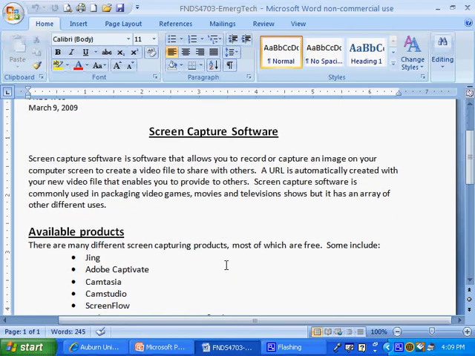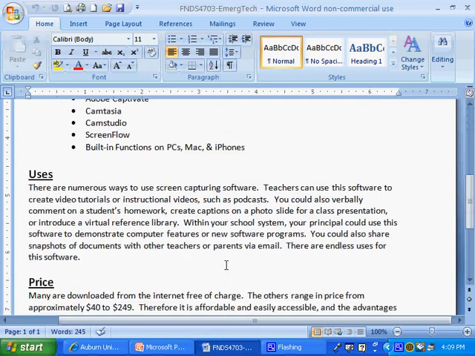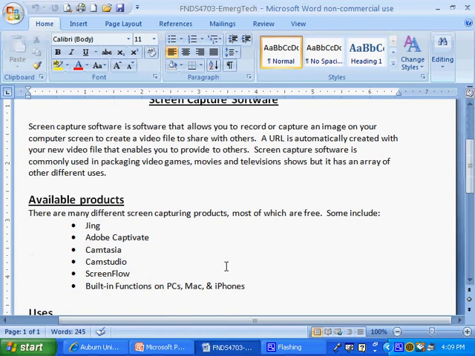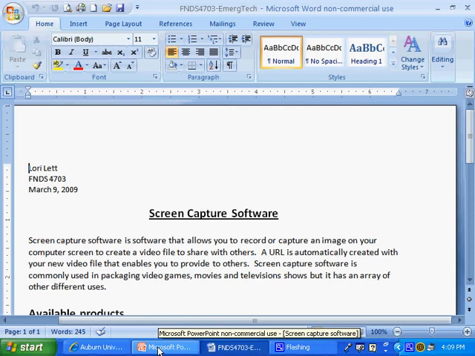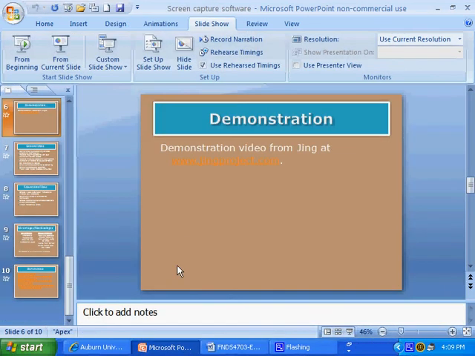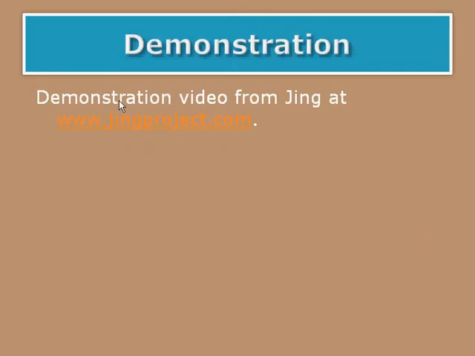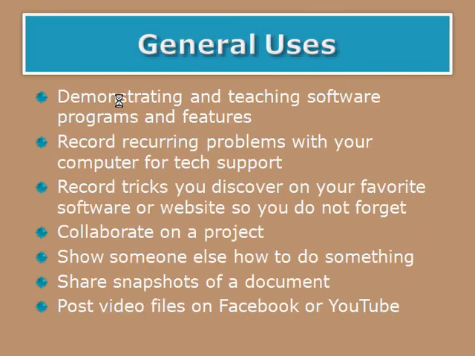You can verbally talk about the documents. And if you'll remember, this is exactly what Dr. Schumack used as she demonstrated step-by-step procedures to set up our technology manual. We could see what was on her computer also. So there's many uses for the software. You could demonstrate and teach the software programs and features if your company or your school got new software and needed to demonstrate and teach it to everyone. This would be a good thing to have.